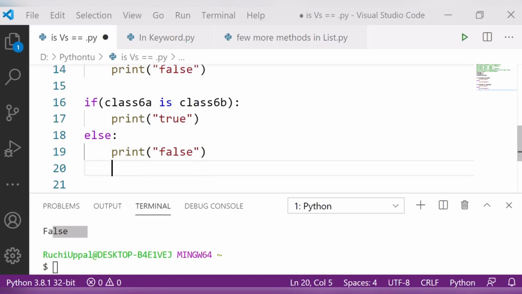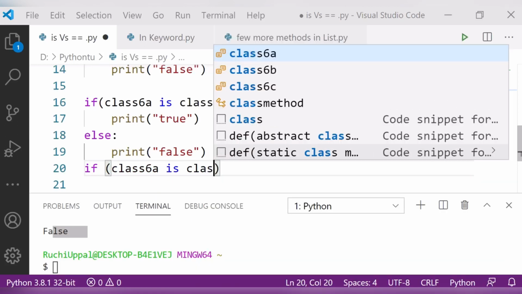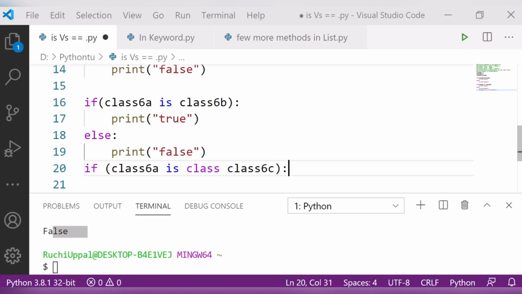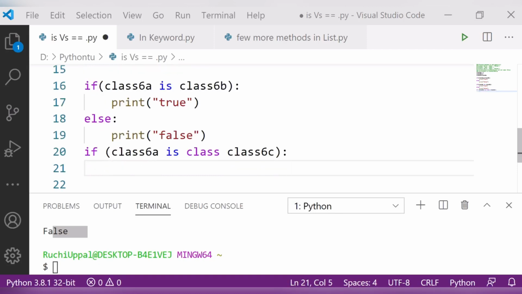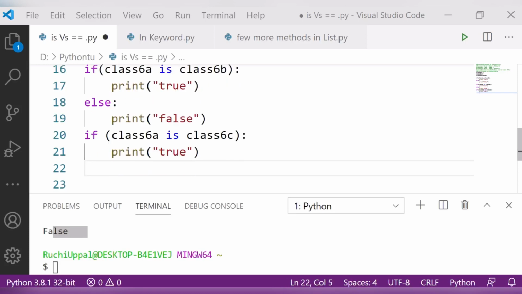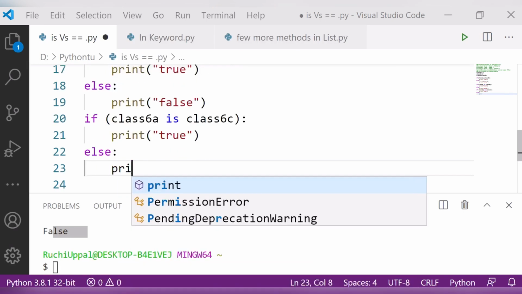Now one more thing, listen carefully: if class 6a is class 6c, then if it is true, of course print true, else print false.